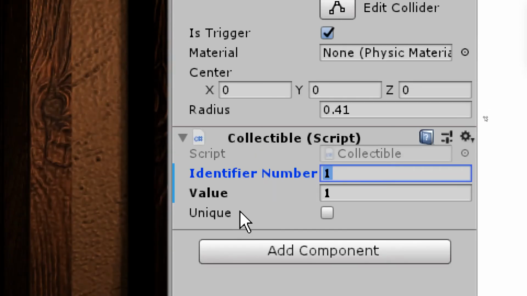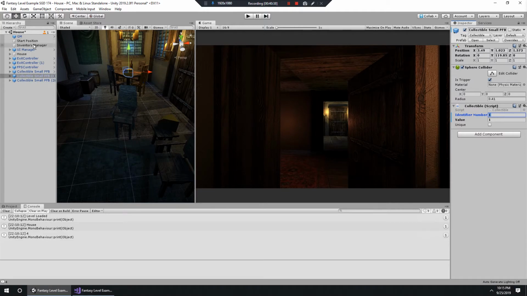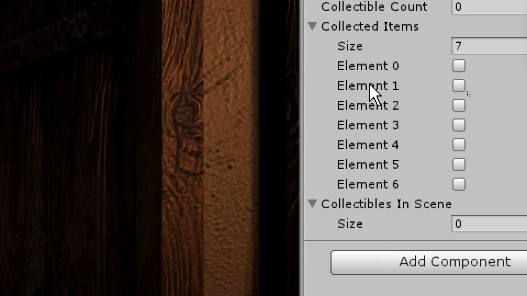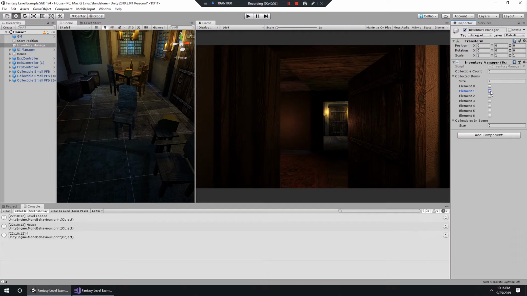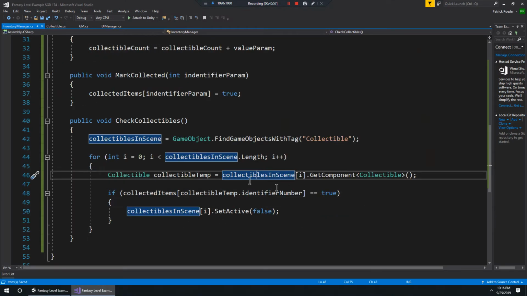Because what it's going to do is loop through, look at its identifier number, and then compare it to our inventory items right here. And that identifier is going to point it at which element here to see if it's been collected. And if it's true, then we need to make that collectible not spawn. And that's basically what our code is doing there.